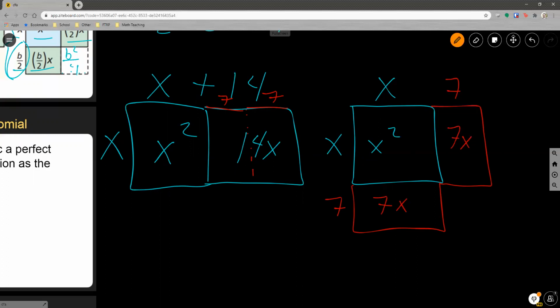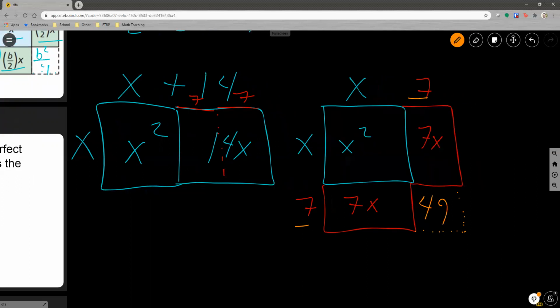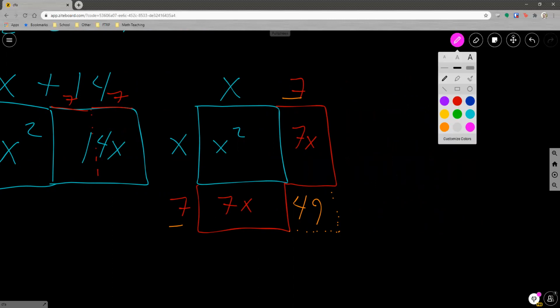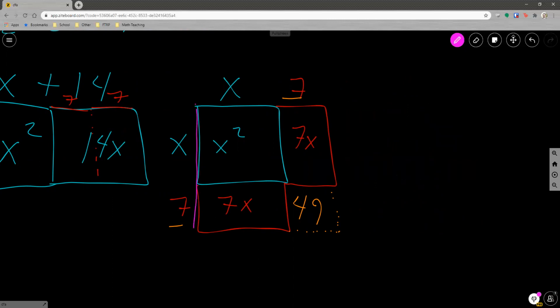Well, now I've got almost my entire square made. I just need to figure out what this little last box is going to have to be. So if you look at this model, we've got 7 times 7. So 7 times 7 is going to be 49. So what I've effectively done then is added some extra values to the original diagram. I rearranged the original diagram to make this shape here, and to finish out the square, I just needed that lower right-hand corner.